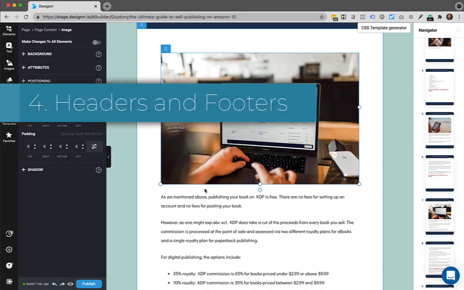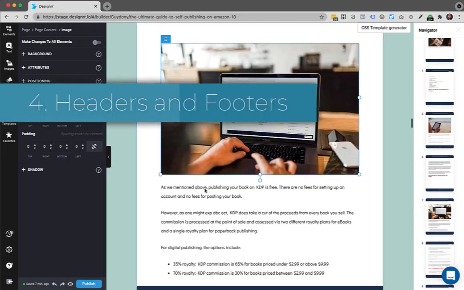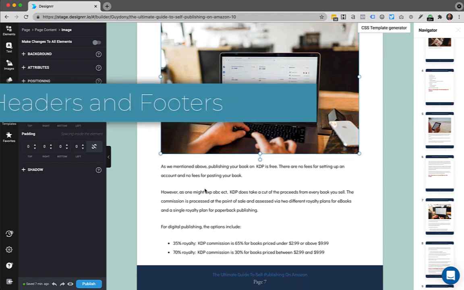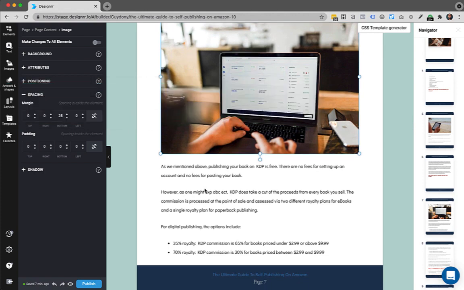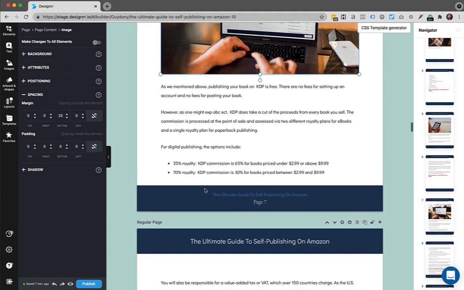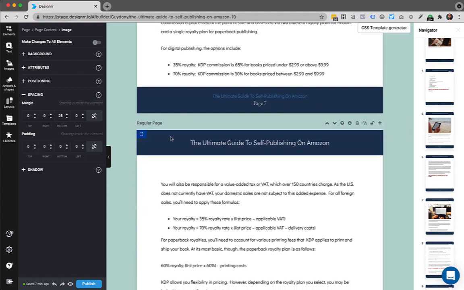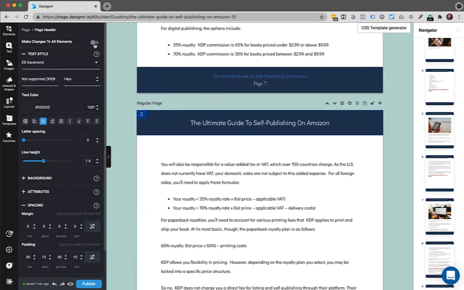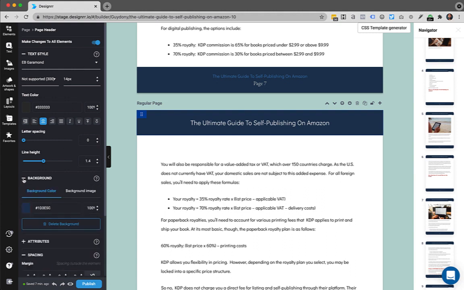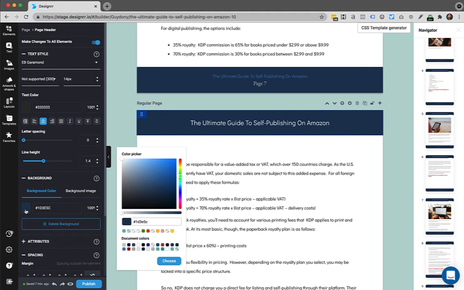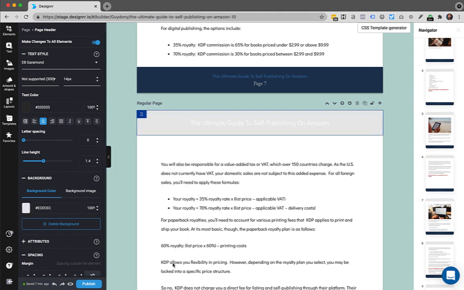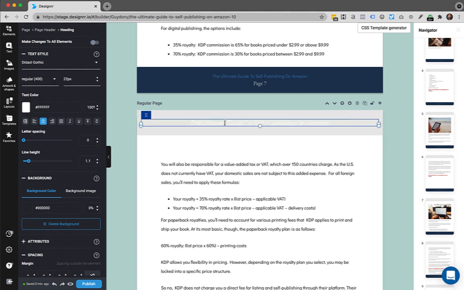So next, let's cover headers and footers. So headers and footers are on by default for every project, but you can change the color or the text within a header or footer. In fact, you can even make it white or transparent, so it will effectively disappear. So just click the make changes to all elements and select a background color. For example, let's set a light gray, but you could select white and it will effectively not even be there.